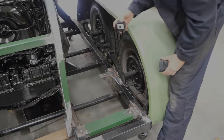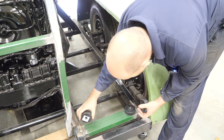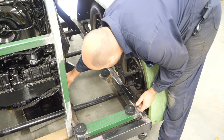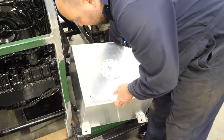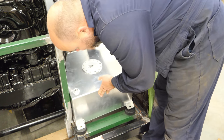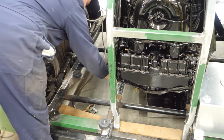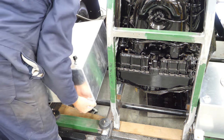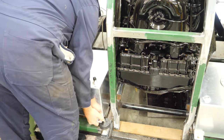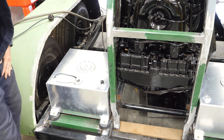I'll just go ahead and mount the oil tank on the Canadian isolation mounts. There we go. Because another clearance, I've checked it, but another clearance is between the carburetor and the oil tank. Perfect.